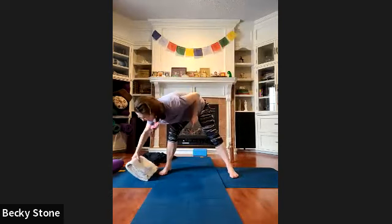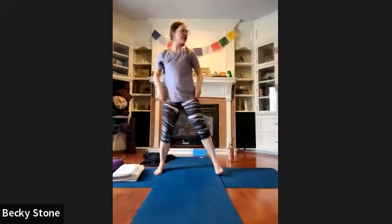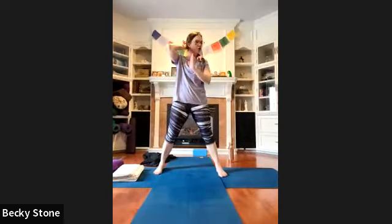So finishing up here with our standing series, I want to take you through Trikonasana. So you're gonna take your legs out wide. Now, Trikonasana is a wonderful posture, so strengthening. Like it strengthens this physical body and really creates such a place of stable energy. So that is what Trikonasana's inherent, subtle, symbolic energy is, this stability.